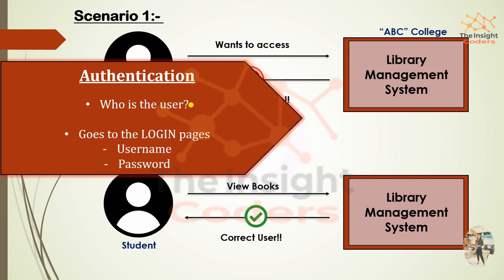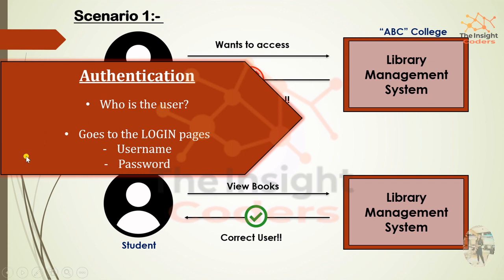If he is, then we'll simply give him the responses he wants. So how exactly does it go? Like our application, how is it going to identify that? As I mentioned, we'll be having some sort of login pages. The person has to fill in his username and password. It can take different forms, like you can also go through SSO and other login methods. I'm just talking about the very basic stuff, how exactly authentication works.